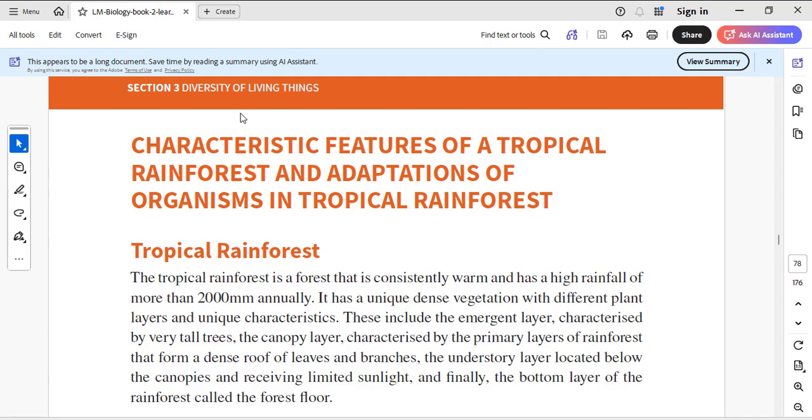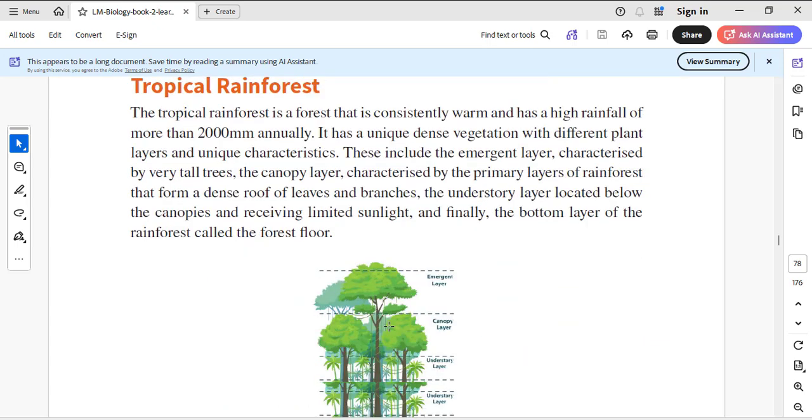It has unique dense vegetation with different plant layers and unique characteristics. This includes the emergent layer and the canopy, the primary layers of the rainforest that form a dense roof of leaves and branches, the understorey layer located below the canopies, receiving limited sunlight, and finally the bottom layer of the rainforest called the forest floor.